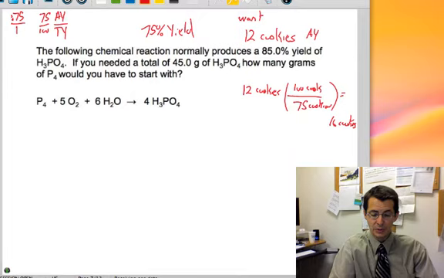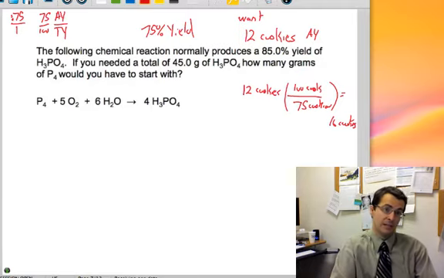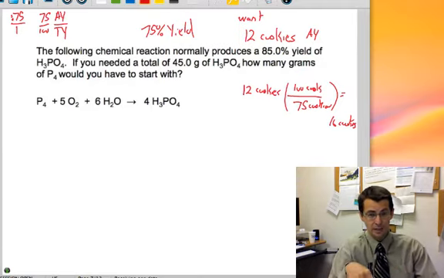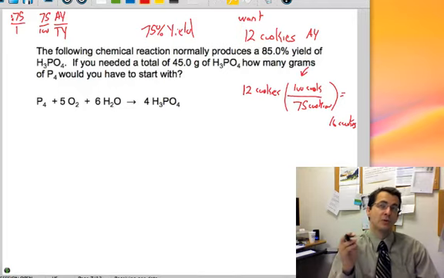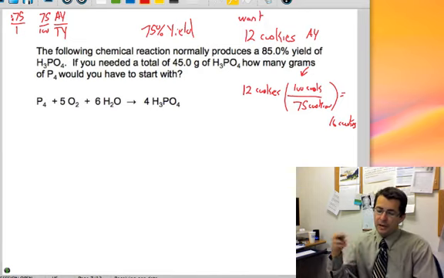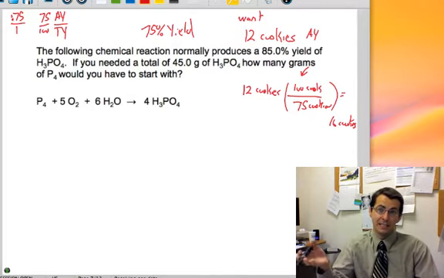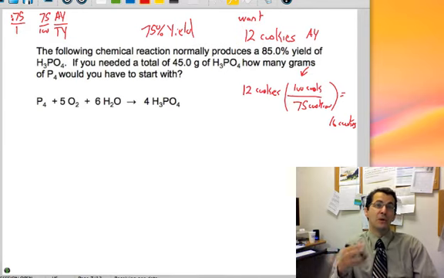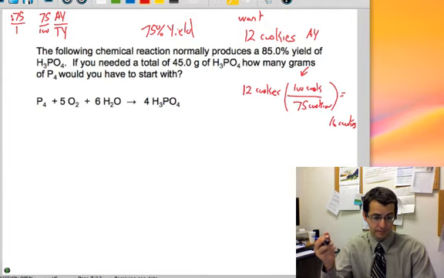Now, the other way to do this is to divide your actual yield by your percent yield as a fraction. There are multiple ways to do this. I like this cookie method where you express the number as what you actually need. Now, you can do this at the start or you can do it at the end. I could say that I really need to make 16 cookies, or I need to multiply my answer by 0.33.